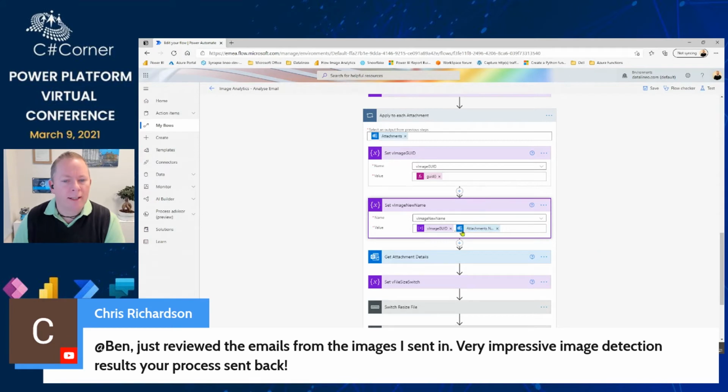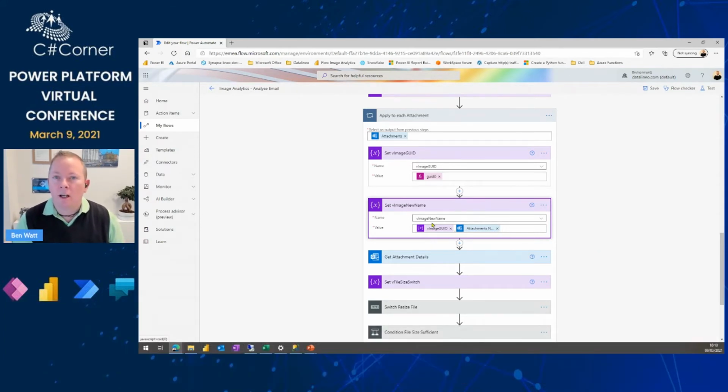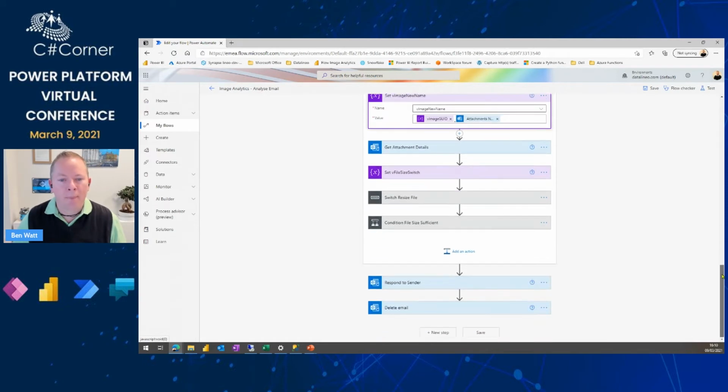I'm setting a few things like the image. When I'm storing the image in my Azure storage, a lot of you might be sending images that you've saved from the past or actually taken on the spot. Sometimes I found that the images had the same name, and this was causing problems. So I use the image GUID, my unique identifier, and I append or prepend that to the beginning of the attachment name, and I store it with that name inside my Azure storage. It ensures that every image has a unique name.